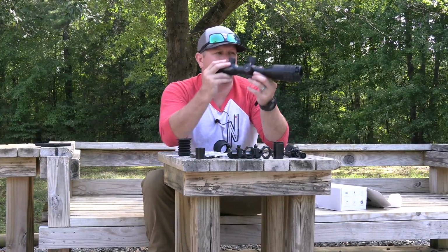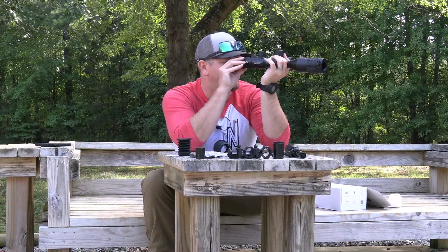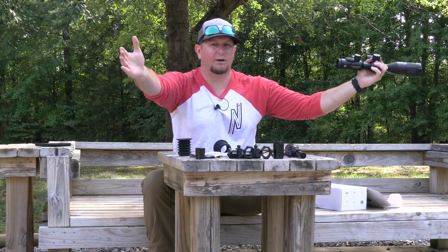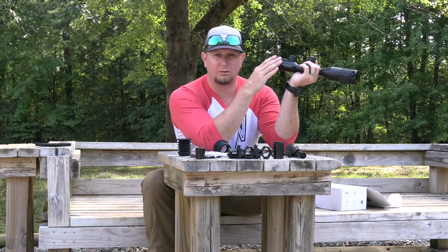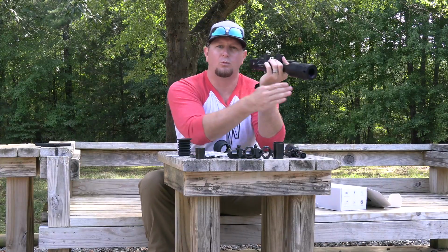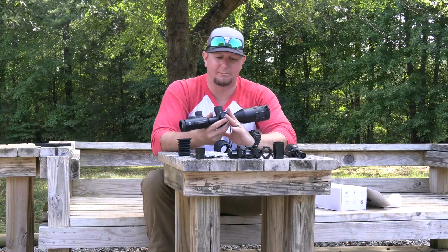But with a base magnification of 1, it allows me to cover, okay, let's say that I'm looking right here, this is 9 o'clock, and this is basically my 10 o'clock. If I'm going to scan from my 10 to 2, I only have to turn this far. So I'm covering a gap this far by only moving pretty much this much. Whereas if I had a 6 power or a 5 power base magnification, to cover and scan that entire area, I would probably have to search the entire range of motion from point A to point B to try to find that animal that I'm looking for.